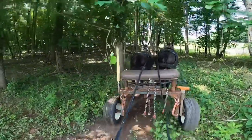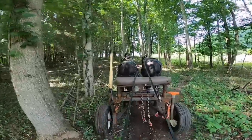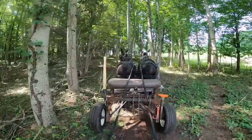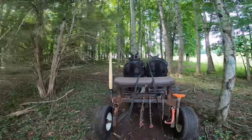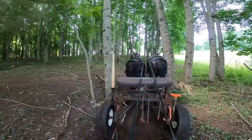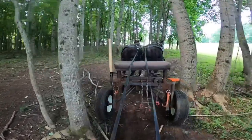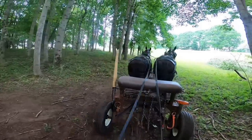But y'all, they get real smart about this stuff. These animals do. Horses and mules both. They get real smart about, you know, if they get hung on a stump, they'll swing sideways and pull your log off a stump and go on. They'll do it all on their own. They know when you're hooking them, and they know when to get tight, and they know when you're just wanting a little bit. You know, they learn all that. They're like us. It just takes some time.